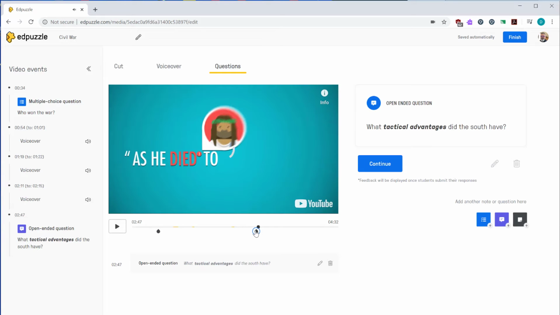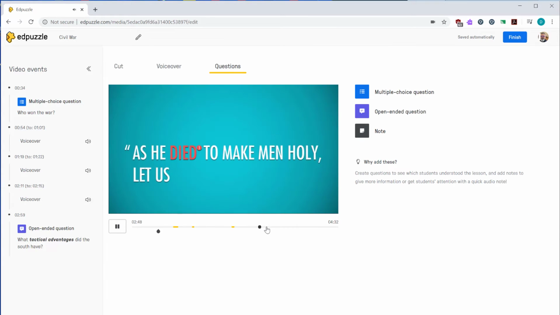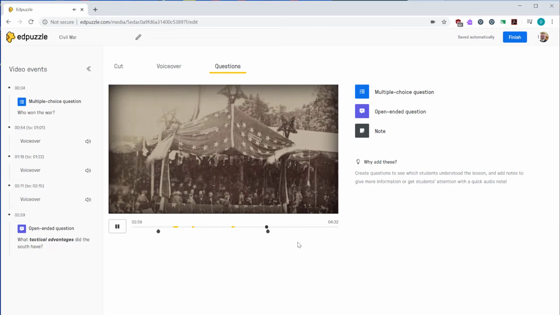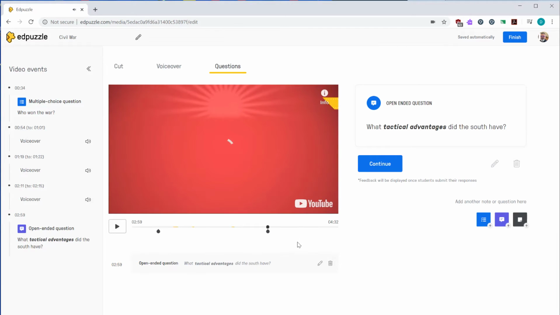Like the other question, we are able to move the question along the playhead by moving the teardrop icon. We can move the playhead to just before the video, and again, we can preview it from the student perspective. So here we can see when and where it pauses the video to show your question. I'll show you in more detail from a student perspective what this looks like, but for right now, this just gives you an idea of what it looks like. When you're happy with it, click continue to move on.